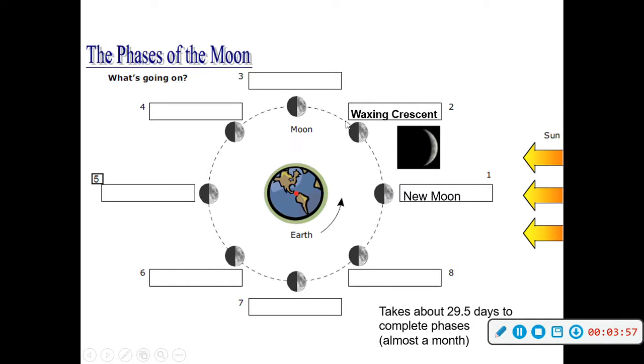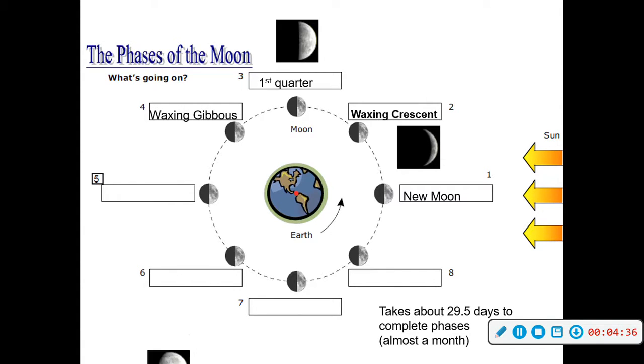Waxing crescent: if you draw a line through the orbit, you'll notice right here we're seeing this side lit up. Okay, so that's a crescent. It's only part of it, a little tiny bit on the right side that we see lit up from our perspective. The next one is first quarter, and you see half of the moon lit up. It's not called a half moon, it's called a quarter moon because you're seeing a quarter of the lit surface. The other quarter that's lit up is facing away from the Earth. That's why it's named that way. And again, it's the right side lit up during the first quarter.